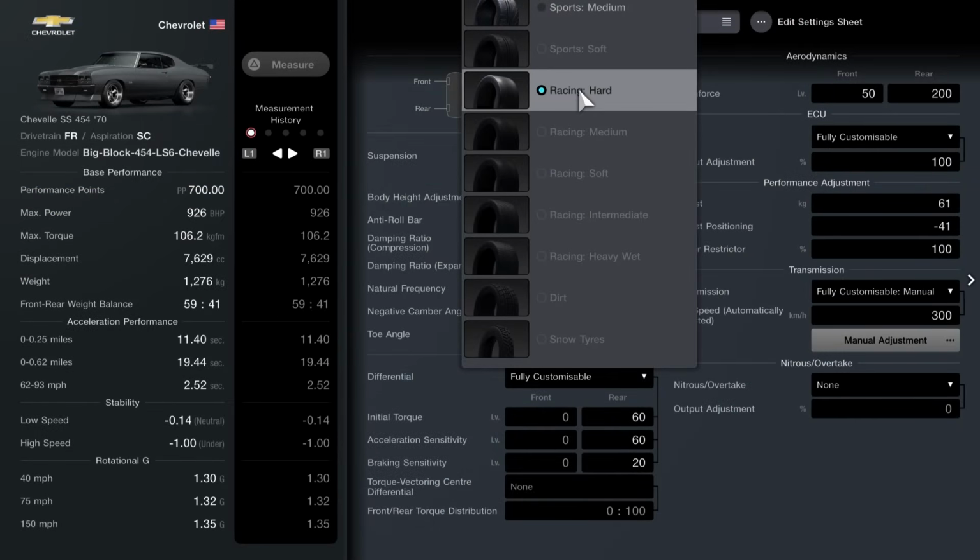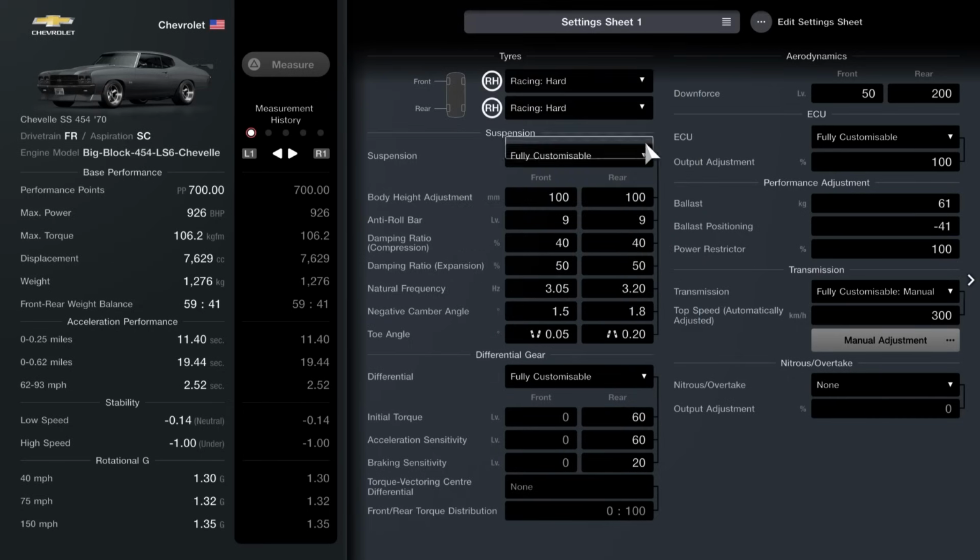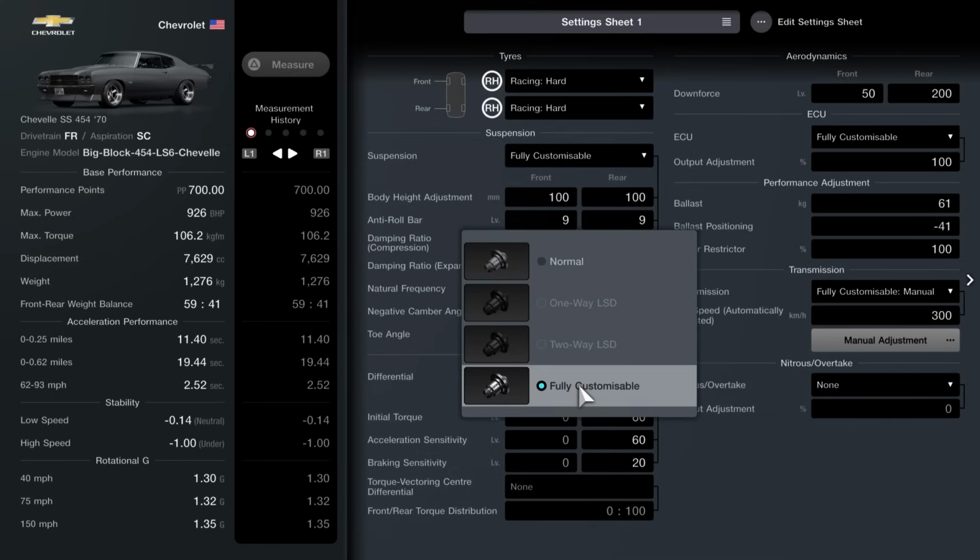So let's get into the tuning sheet. You want to be running racing hards on this one as standard. You'll also need a set of racing intermediates and heavy wets. I actually don't have them on this car. For some reason I completely forgot about it and got a massive dry run. So fully customizable suspension, body height is 100 for both, anti-roll bar is 9 for both, and compression is 40 for both. Expansion is going to be 50 across the board as well. Natural frequency is 3.05 front and 3.20 at the rear. Negative camber angle 1.5 at the front and 1.8 at the rear. Toe angle at the front 0.05 outwards and 0.20 inwards at the rear.